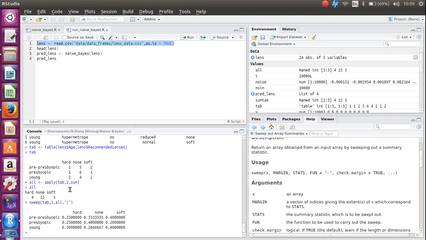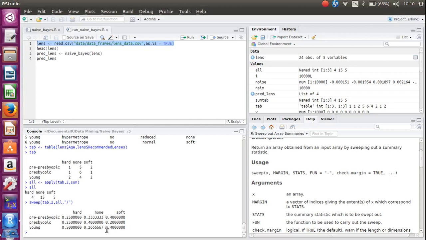It's doing division of what's in table by what's in all, but it's picking the first column in table, it's doing 1 divided by the 4, and then it's doing 1 again divided by 4, so you can see 0.25, 0.25. Then finally 2 divided by the 4 will give us 0.5. Then similarly 5 over 15 is giving us a third, 6 over 15, etc. So that's where we've got to with that.